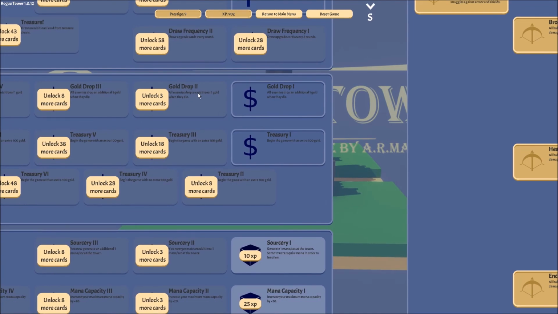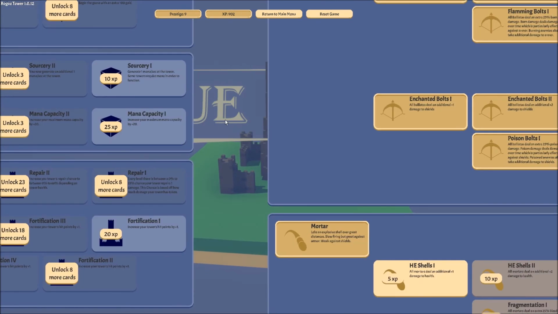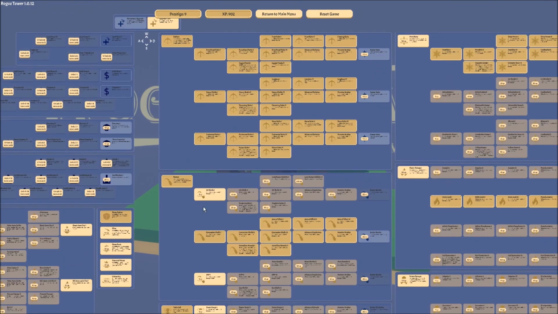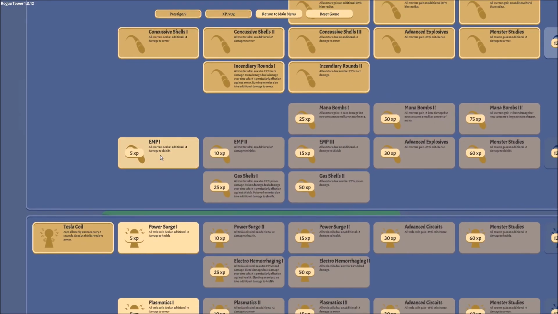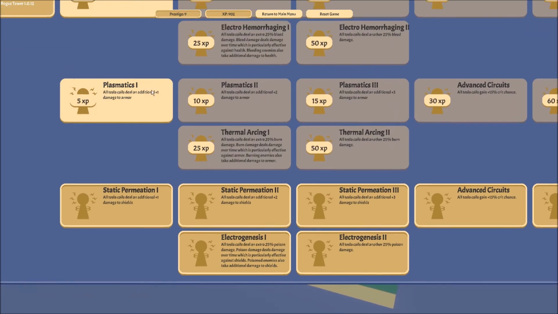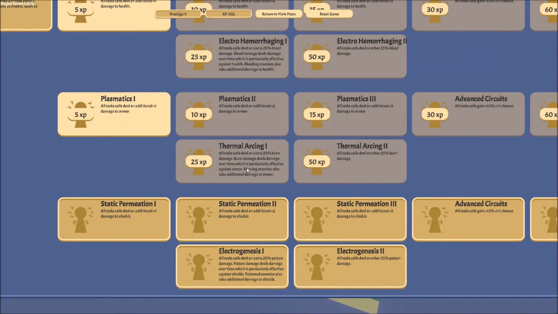No, at least not for these. But this guy, 3 cards, huh? I kind of want to do things that are cheap, but also maybe not. 2+1 damage to health, 2+1 damage to shield. What is plasmatics? Oh, okay, right. So each other branch of this is like more damage to health, more damage to armor, and then things that affect that, I guess.